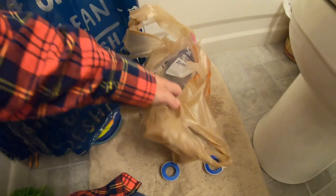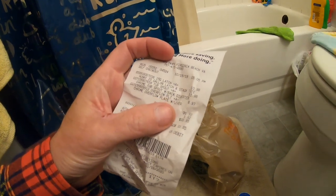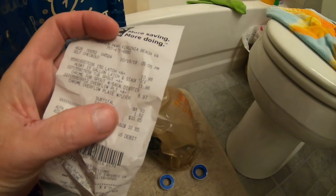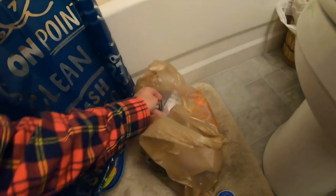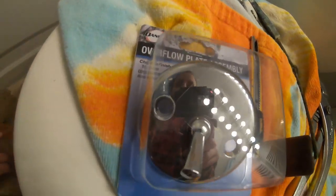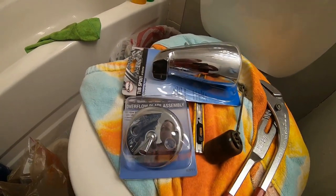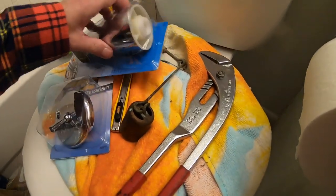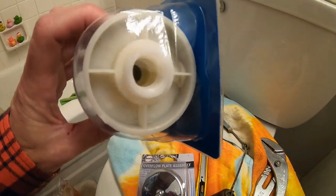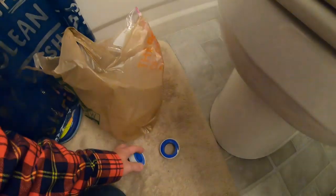We are back. Aside from a storage bin I bought, let's see how much these pieces were — the latch was eleven dollars and the spout was twelve dollars. Hoping these are the right ones. There's our latch and our spout. Make sure everything lines up nicely. I'll start with the spout and double-teflon both layers of the insert.